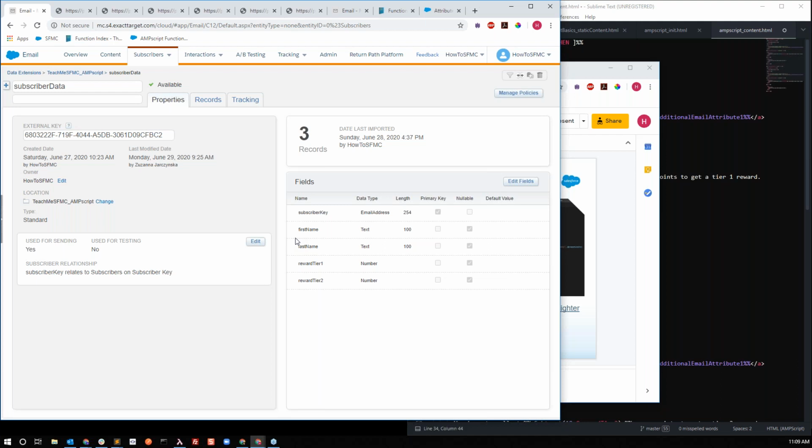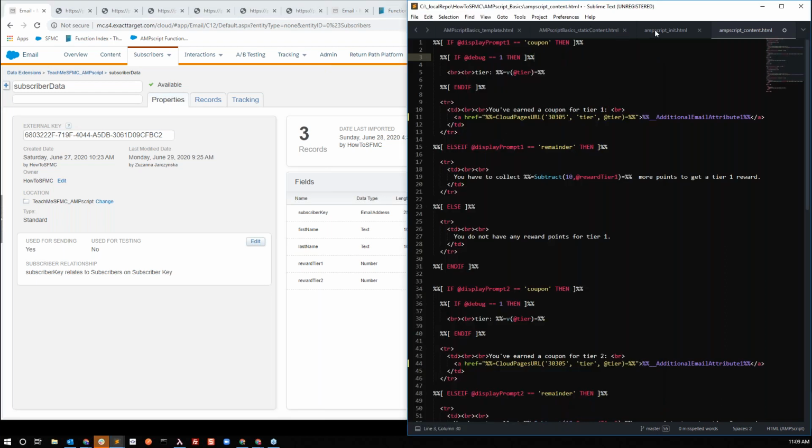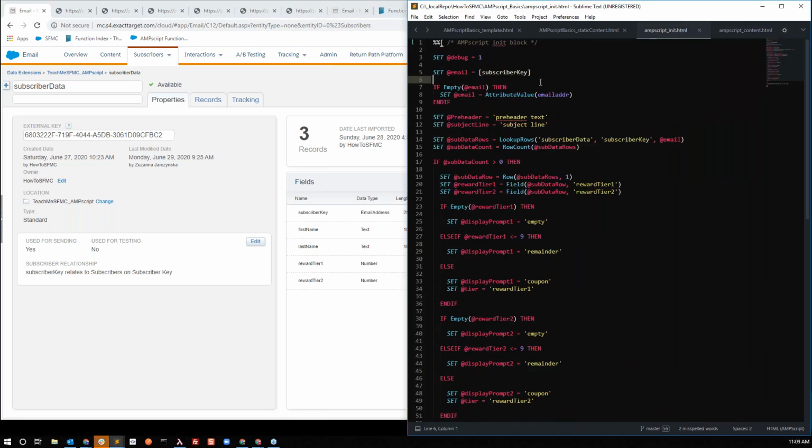So if you do hello first name and the first name is not found and you're using the attribute value, it will just say hello and nothing will follow. But if you define this value just by pulling it straight from the data extension, by using the square brackets and, let's say, first name, and this value was not found, then you would basically see an error. Yes, this is how you pull from a data extension. And if you don't use the attribute value function and try to display the subscriber key, which is not there, it will throw an error. So it'll evaluate for null, which is nice. It's handy to use.